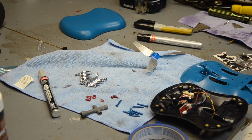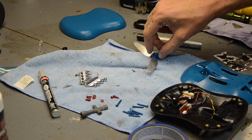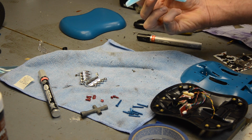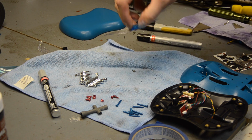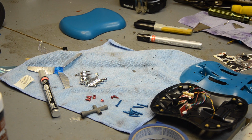Alright guys, so I'm waiting on the metal parts to rust. Trying something out here with the propellers. It's kind of a neat look on the top side. Brush painting the bottom silver to get streaks. I'm not sure yet what I'm going to do with them. It's just kind of a test.